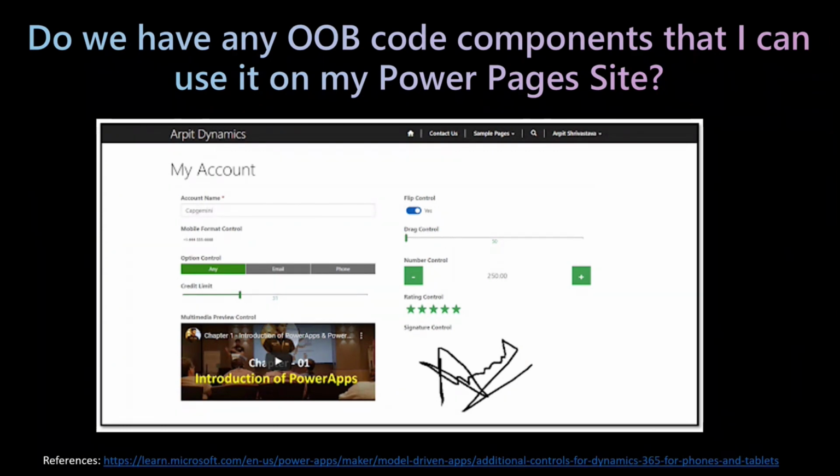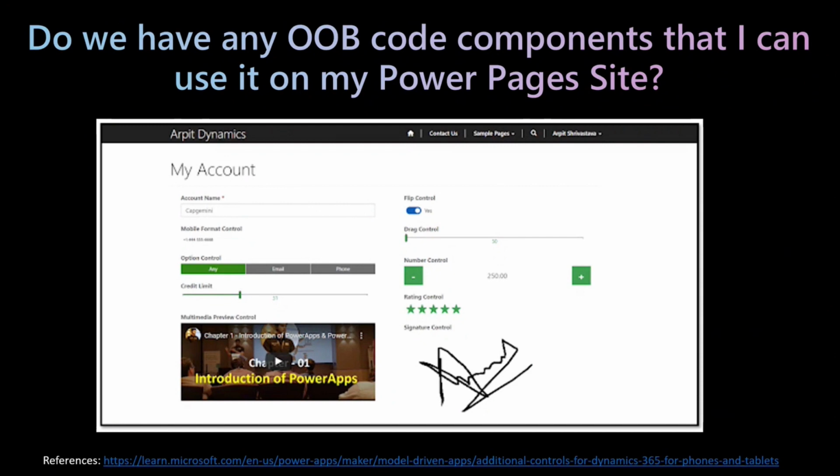You can see the signature, the star ratings, the number control, drag and drop controls, multimedia controls, the option sets, and the toggles, flip controls.